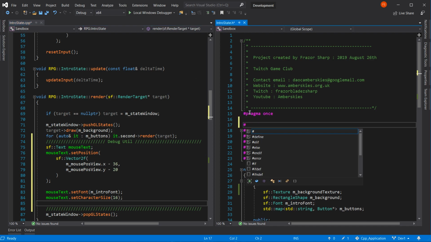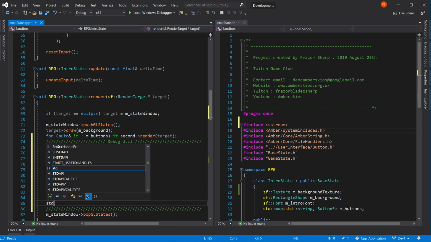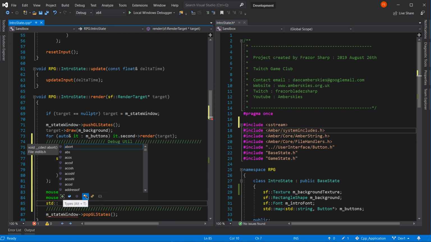I need an include, hash include, I want sstream. Thank you. That'll do nicely. And that'll give me a cup of coffee because my throat. Oh, well. Debug utilities, my gosh. This brings back memories. Really having fun.